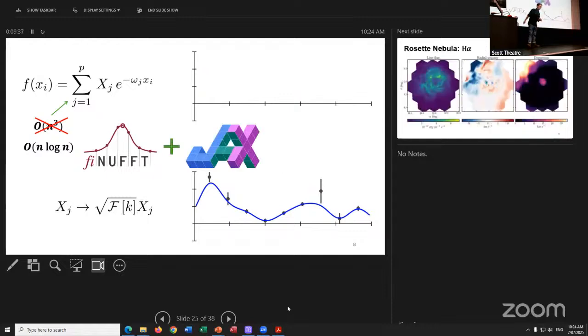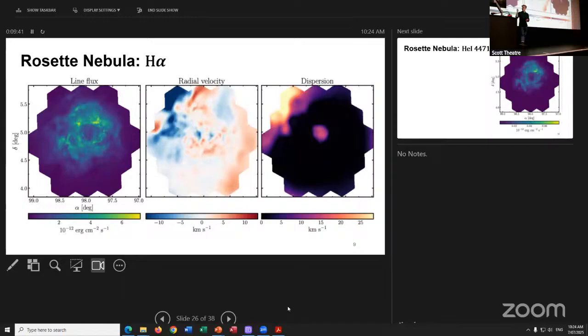And we wrap this in JAX to allow for autodiff and other stuff. I'm going to go a bit quicker. So here are some results from doing this for the Rosette Nebula. This is H alpha, which is the brightest line, so it's the easiest thing, and you'd hope that it works, and it does work. And I'm not sure how all these maps are showing on the projector, but we don't have any sort of artifacts from individual pointings. You can see sort of where you'd think they would be by the edges, and all of these maps are smooth across the sky.